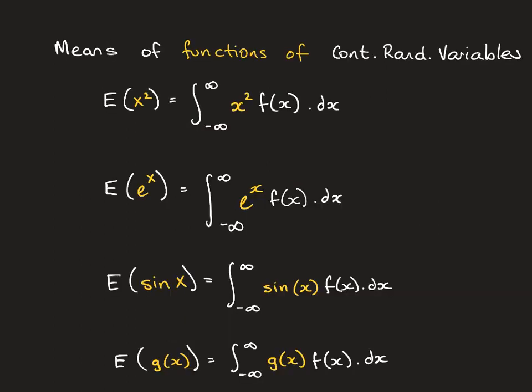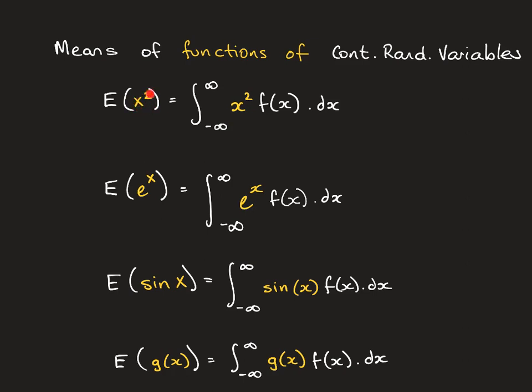The final section on the mean of continuous random variables looks at means of functions of continuous random variables. So for example, the expected value of x squared. Now you might have noticed that in the previous few sections I've been colour coding the x here with the x that appeared for the mean over here. So all we're doing with the functions of x is we are replacing the x that was in that integral with matching whatever that function is in here.